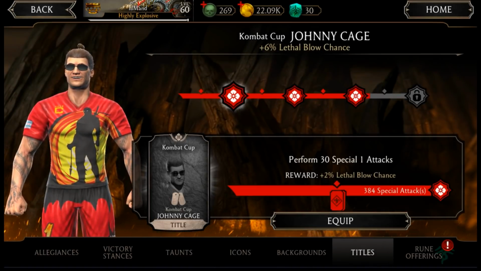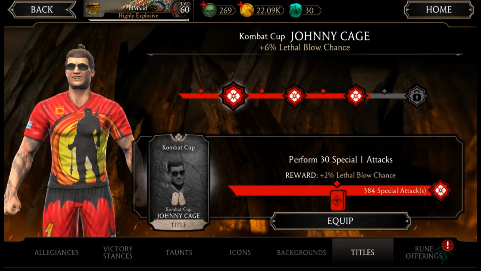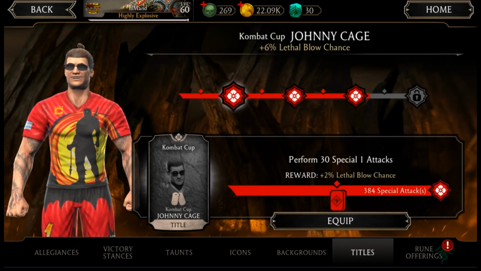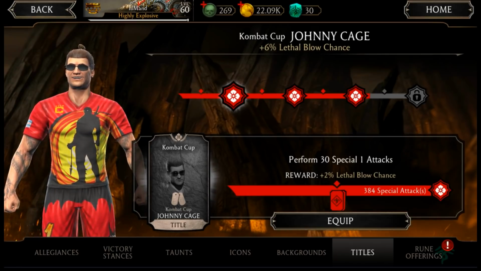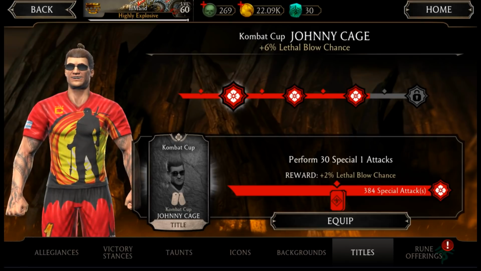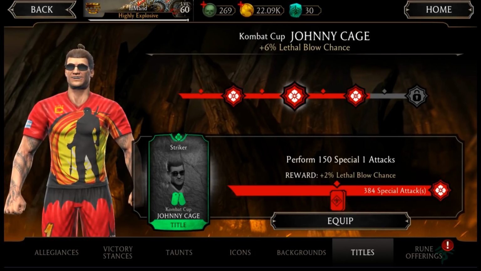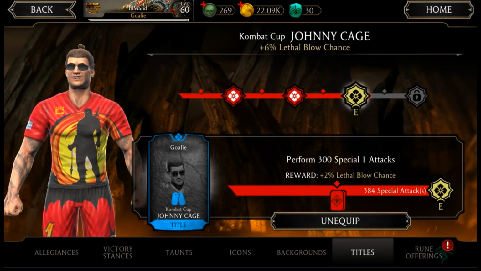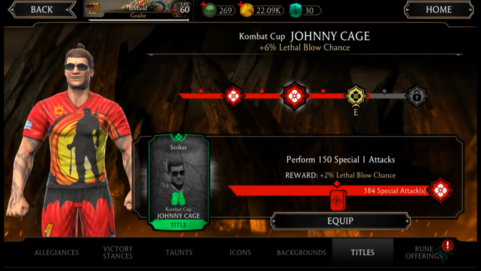What you need to do is go to his Feats of Strength and identify which is the feat that gives bonus to the lethal hit chance, because this is a game changer. If you complete this feat, this will give you bonus up to 8%, and this will make the difference between winning and losing a battle. So once again, once you have identified your main characters, the characters that you love playing, go to their Feats of Strength, identify the feat that will unlock the bonus to the lethal hit chance and make sure that you max it. This is going to be extremely important for you.